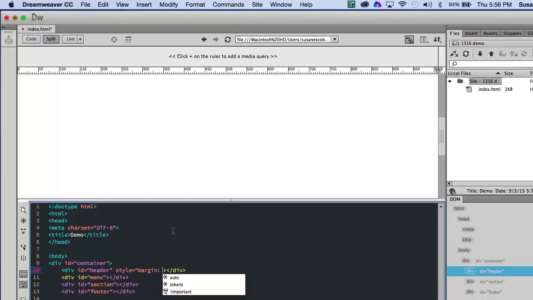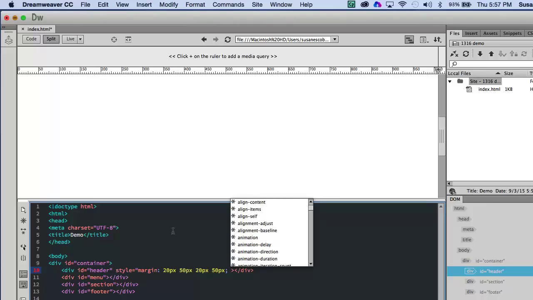So again, my top was 20 pixels, so it's 20 px, and then no comma or anything like that, and then my right is going to be 50 pixels, my bottom is 20 pixels, my left is 50 pixels. Okay, now I'm done with margins, so I hit a semicolon.